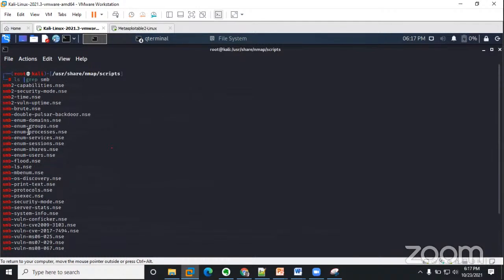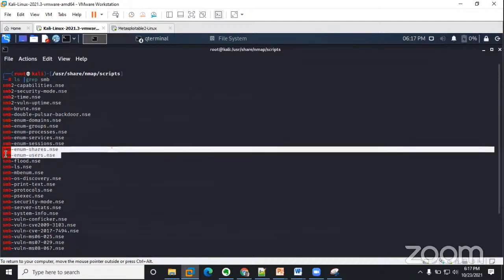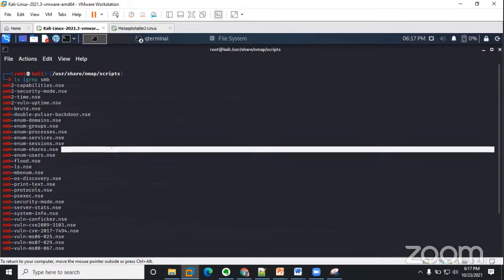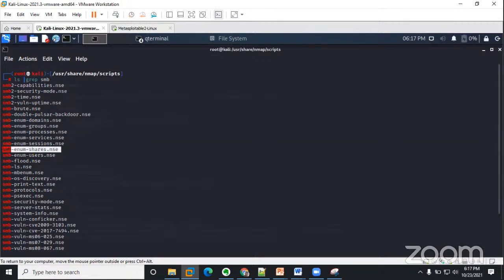So what does this mean? This means that we can run SMB scripts to look for the list of users and the list of shared folders on that particular system. Because if you see the shared folder, it can give you visibility or an indication of any sensitive information that is stored in the share. If we do this in an enterprise network, you'll be amazed at the kind of information we can see using some of these scripts.